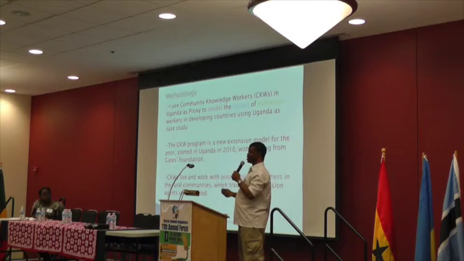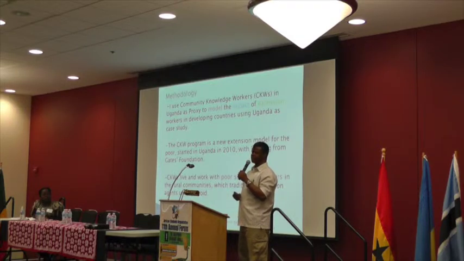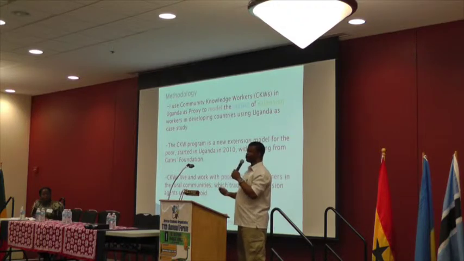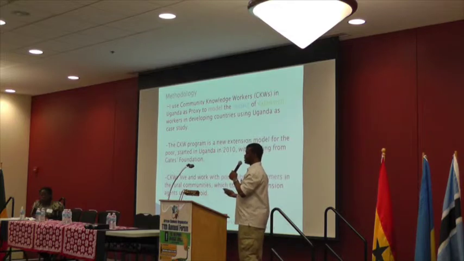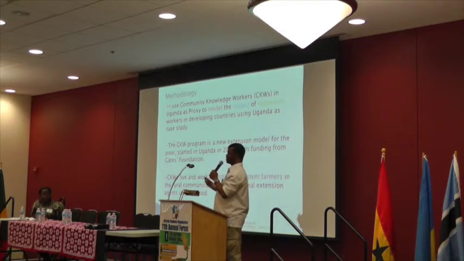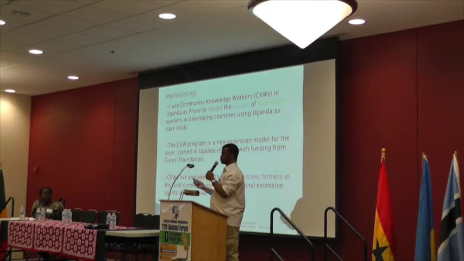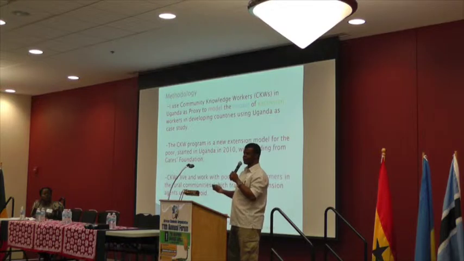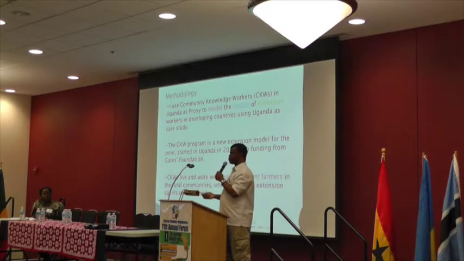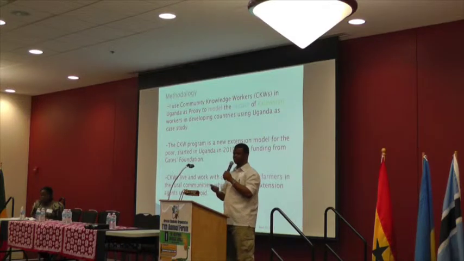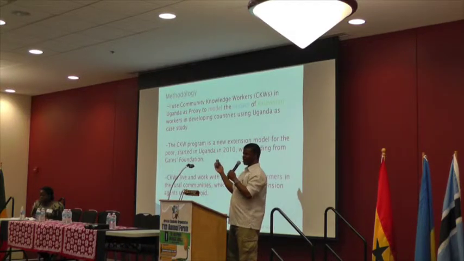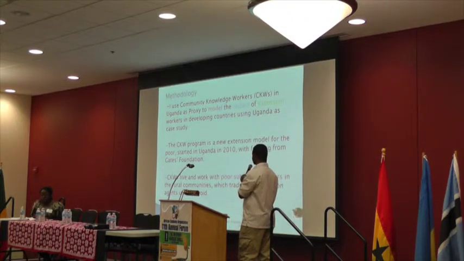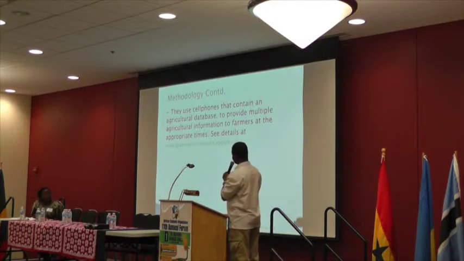It's funded by the Gates Foundation. They take farmers in those villages, rural areas, train them and equip them with mobile phones. Those mobile phones have an agricultural database with sophisticated information from top universities that is adaptive to this environment. So all the CKWs do is click in the phone when a farmer has a problem and check the solution to that problem. So it's high tech, but in the hands of rural people.